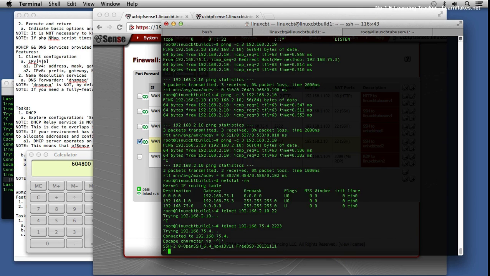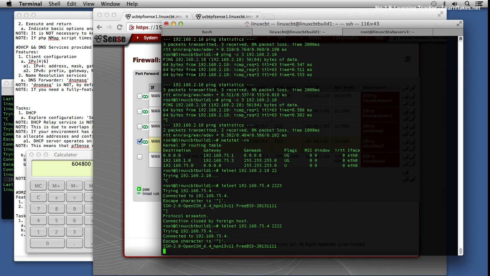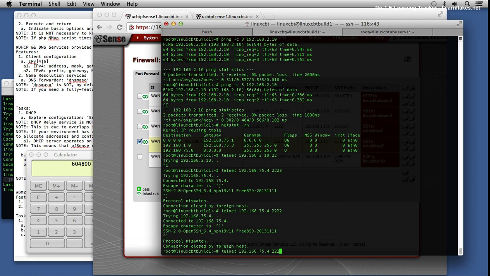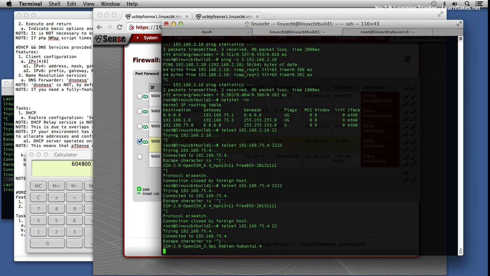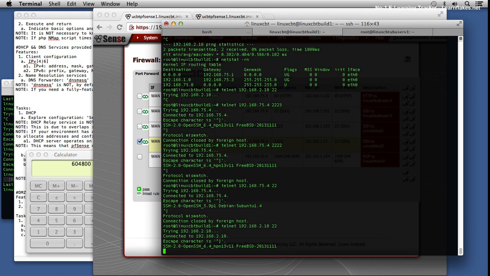And of course, all of the other ones should be preserved as well, such as 2222 to Unix CBT BSD1, and similarly, just plain old 22, which connects to the Ubuntu instance. So that's all going to work. But if you try to communicate directly to 2.10.22 without the appropriate mapping, which this now has because of the firewall rule, you won't be able to get in. We get in because of the firewall rule to 22, but not to 2222.